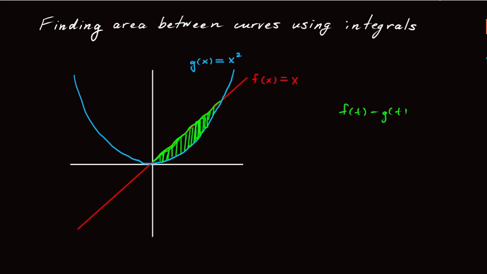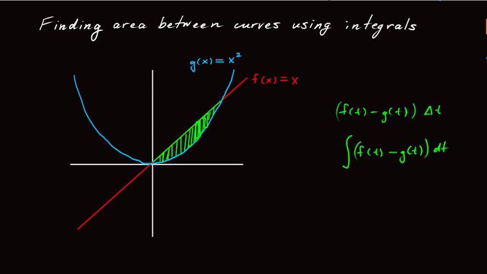So here's my function f, and it's above g, so I want something positive for my heights because I want a positive area. So I have f minus g. That'll be my height of each rectangle, then I multiply by delta t to get my rectangle, and I'll sum these up. If I take infinitesimally small rectangles or thin rectangles, I'll end up with a definite integral. That is, I'll get something that looks like this. So what's the upshot? The upshot is, if you want to find the area between two curves, take the difference between the two functions and integrate that.